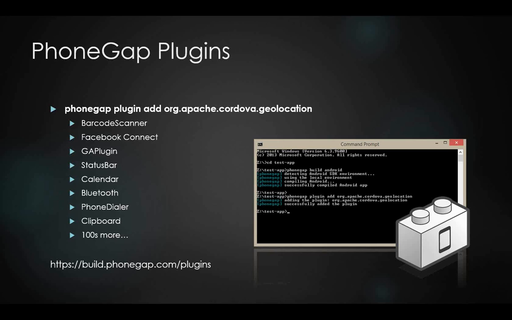And some examples of these: barcode scanners, Facebook Connect, Google Analytics plugins, status bar access, Bluetooth. So you can see there's lots and lots of possibilities. And you can, of course, write your own if you want to. If you want to see a number of these supported plugins inside of the PhoneGap Build service itself, you can go to build.phonegap.com/plugins and view a whole list of those there.